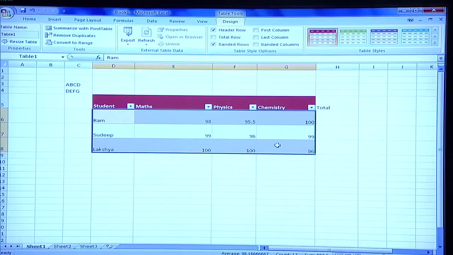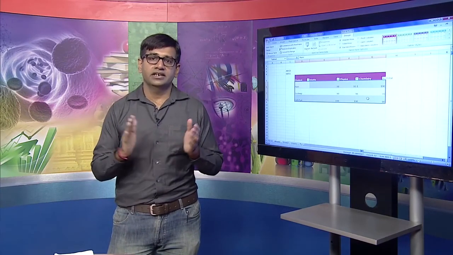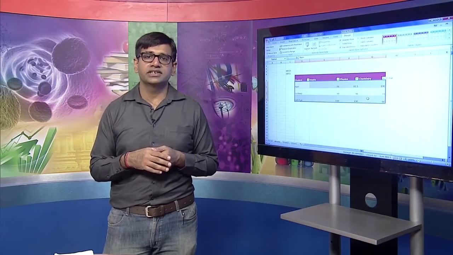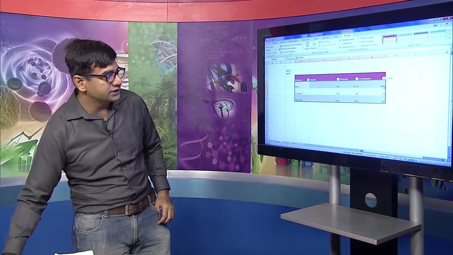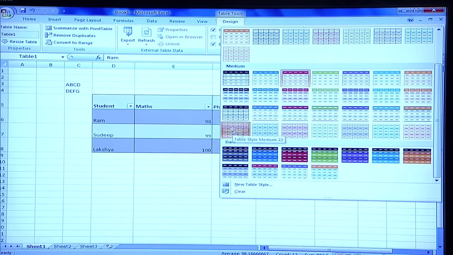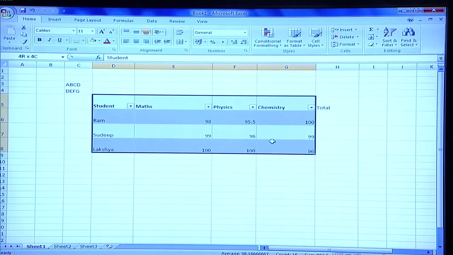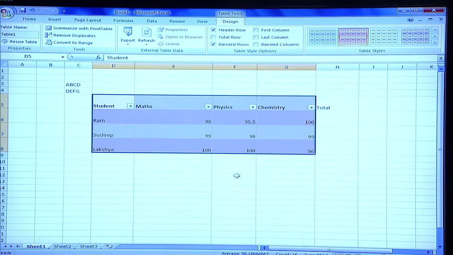So, in order to make your data more readable, more user friendly, you have to use these automatic table styles, so that the data you are going to present to your client or to any end user of the data, he will find it very easy if you have presented it in a way that is more understandable. So, let us see other things as well here. If you want to make sure that there are some borders available, then you can also select the borders. So, these are some things that come with borders. There are multiple styles actually. Whatever suits you best, you can use that.